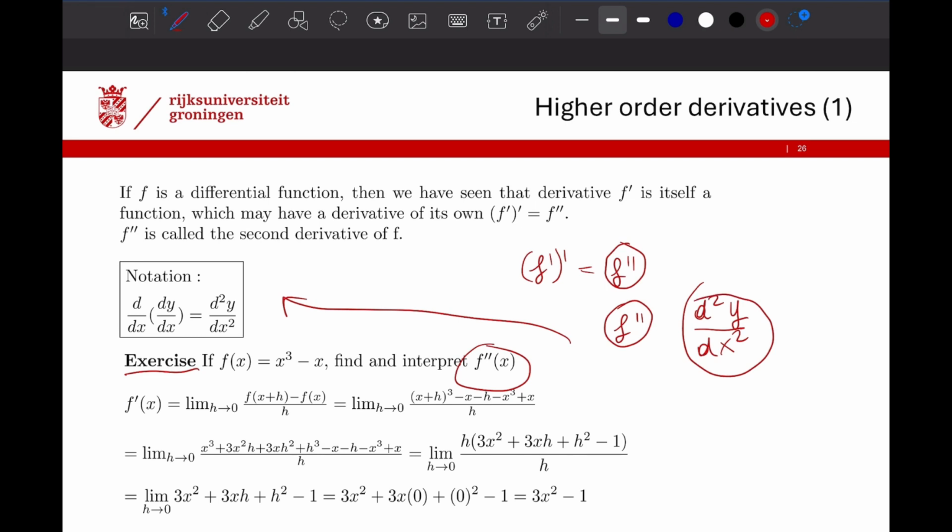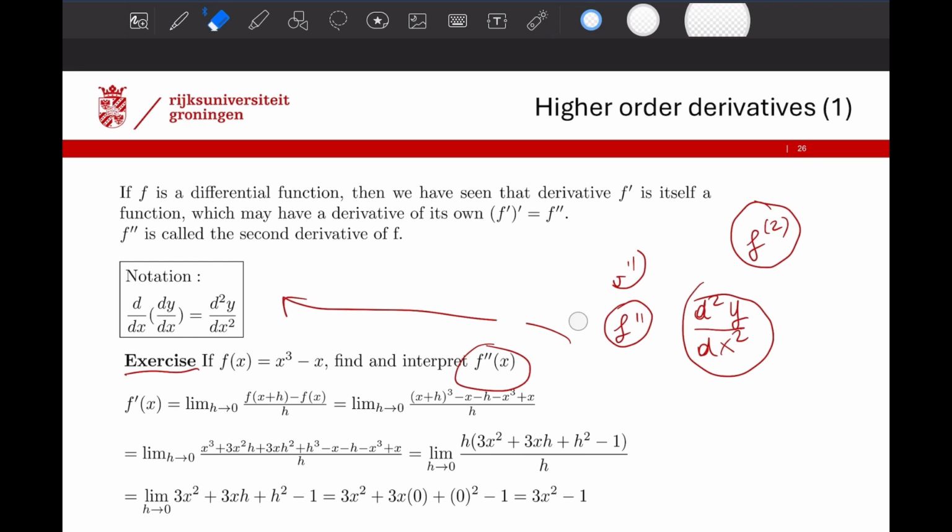I find this notation particularly useful if you're dealing with the third derivative or the fourth derivative. Another one is this one, for instance. This is the third derivative of f. Or, you can also do it like this. But just make sure that you do not confuse this with an exponent. I'm saying it because I've seen some students do it.